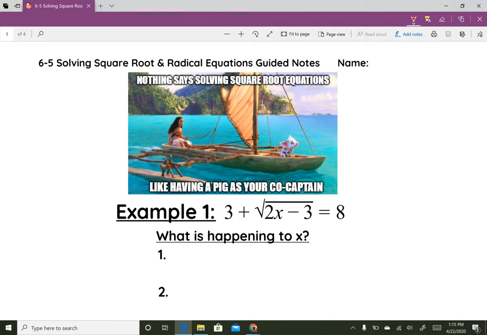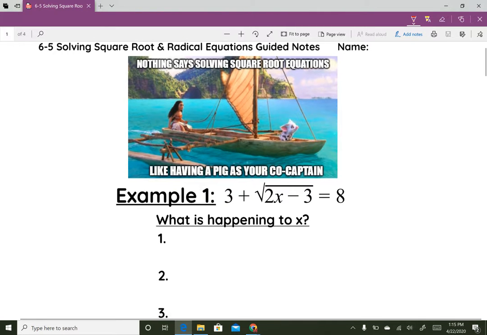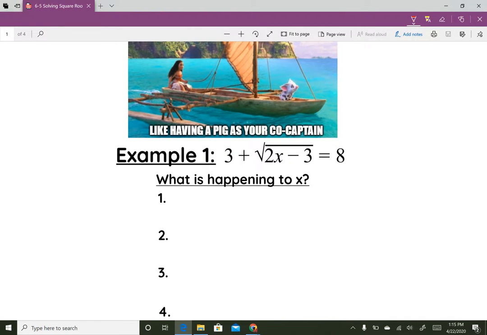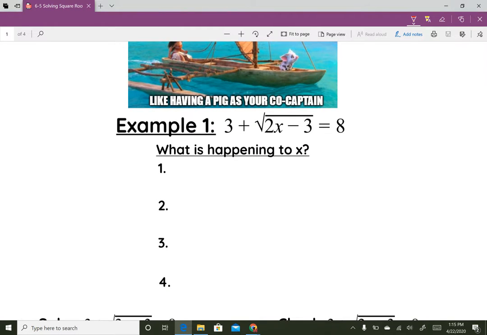So what I want you to flip back to is a time where you were maybe a freshman or sophomore and you learned how to solve one-step and two-step equations. Well, we're going to do that, but now we're going to add in a square root just to try and throw us off a little bit. But you know us, we're not going to be thrown off. So basically what I want you to think about is getting the mindset of thinking, what is happening to x?